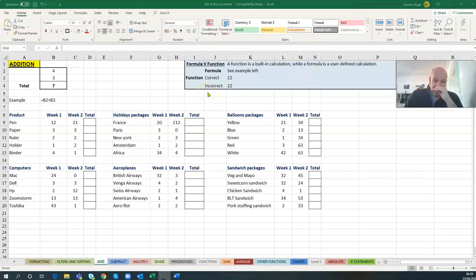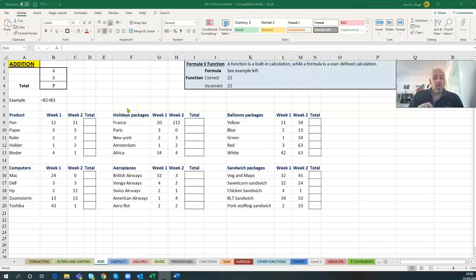Also, they sometimes mix these words up in the exams and they say create a formula to calculate blah, blah, blah, but it may be a function you have to use. So it's similar to averages. We know that if it says what is the average of a certain set of data, we know it's talking about mean, but then we also know that averages include mean, mode, median, and range. So it's one of those ambiguous phrases that we just have to get used to. So let me just show you an example of a formula and an example of a function and show you why we need to know which ones to use.